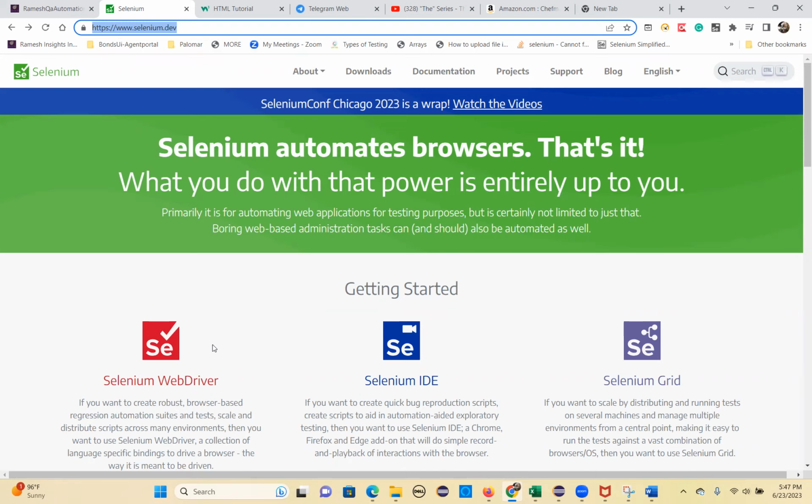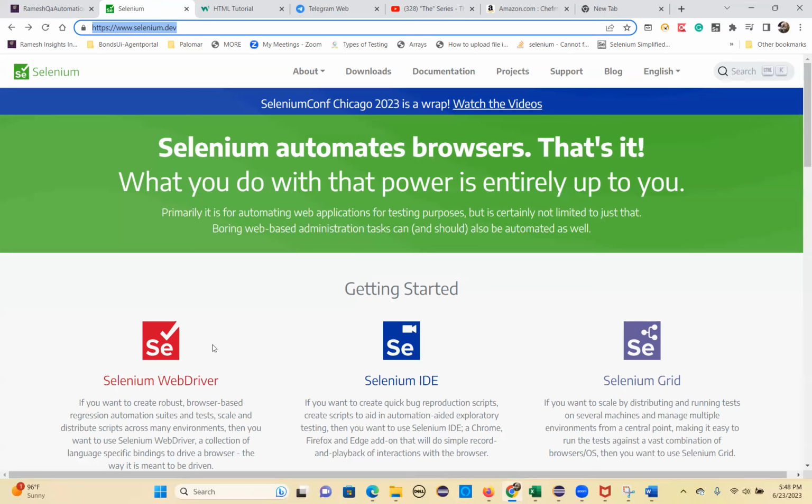After 4 or 5 years, Google was a vast user of Selenium, because they want to run all their test cases, lakhs of test cases, using the Selenium tool. And they found some inconvenience with the Selenium Remote Control tool.